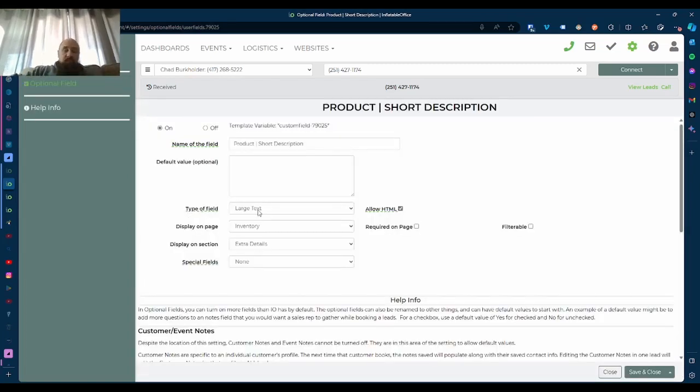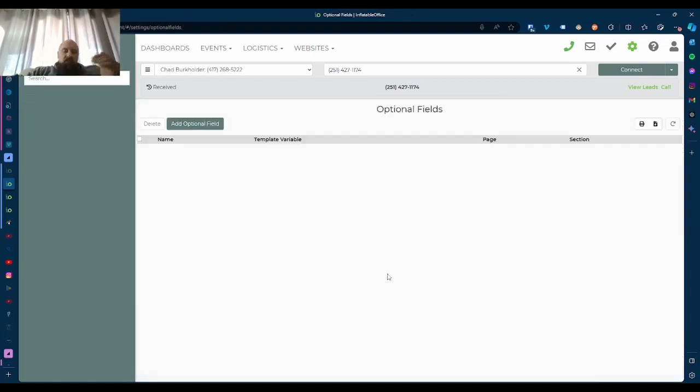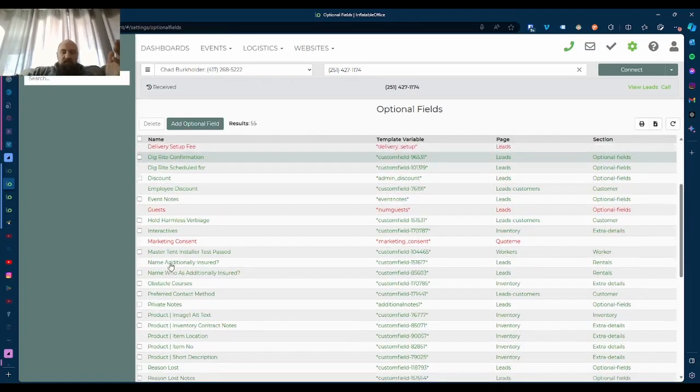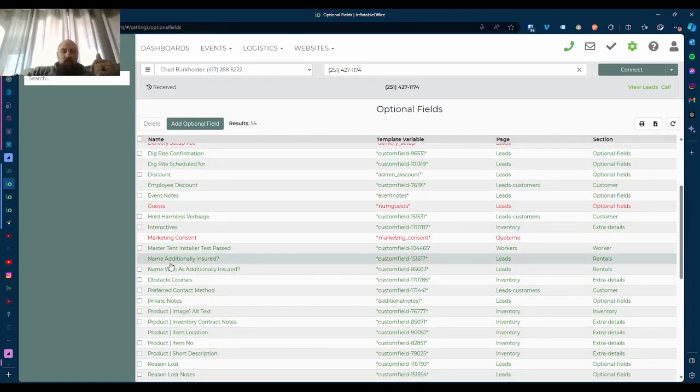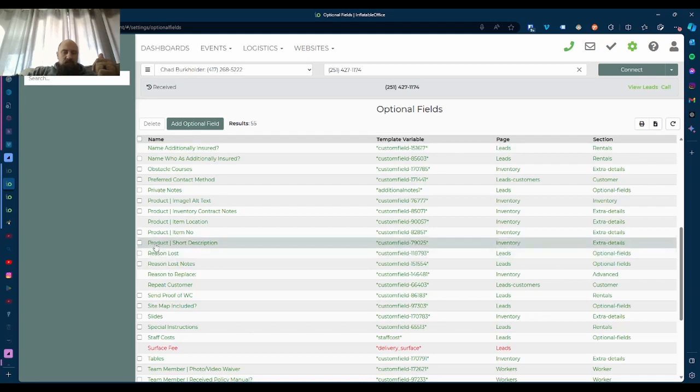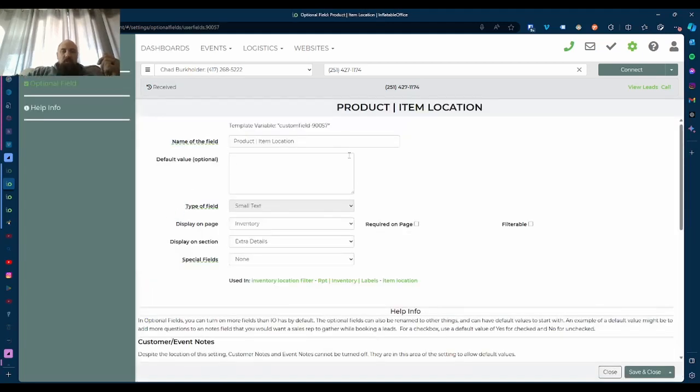This is what I want to display. I'm going to show you this one, and I'm not going to show you this one yet. Let's start with something easier. Okay, packing list stuff. Let's say the product location. I use that one. I want this to show up on my packing list. I got to open it. I'm going to copy it.